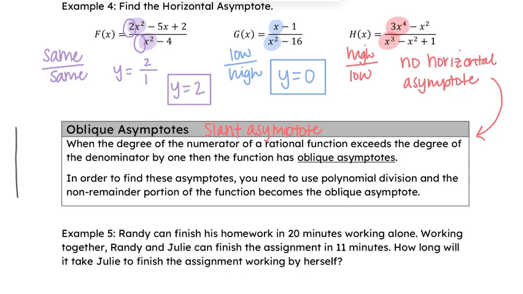So an example of what this would look like, if this is my graph over here, you could still have a vertical asymptote, but what's going to happen is your asymptote is going to go at a slant like this instead of being a horizontal asymptote. So you'd have like a graph section down here and a section up here. So it's slanted instead of straight across. So to find that, you would use your polynomial division. And so that's how you would get like the non-remainder portion. So it would give you like a linear function.